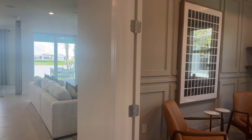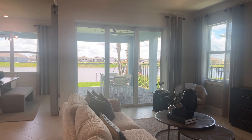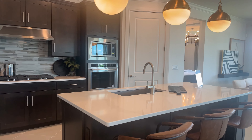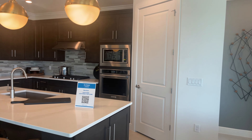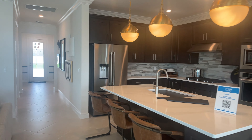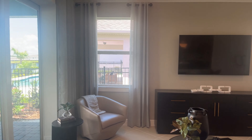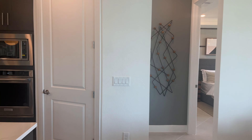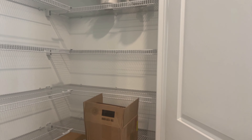Heading over to the living areas first — we've got this flex room right here, it's a den or an office, and the living room. This is a totally different kitchen again — this one has dark cabinets with quartz countertops. Nice open concept again. Then you've got the paver patio. This one doesn't have a pool, so it gives you an idea of what it could look like without one. We've got this large pantry off the side of the kitchen.